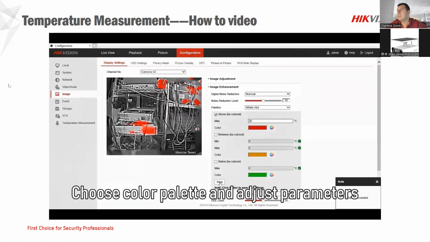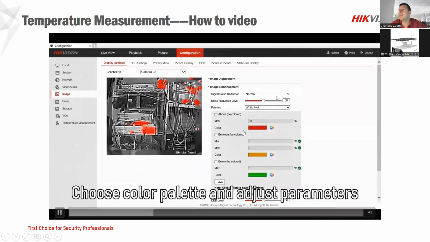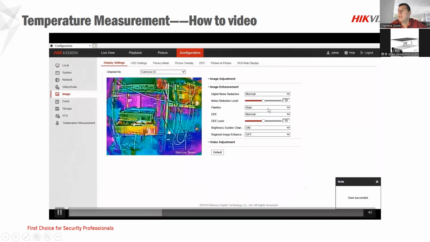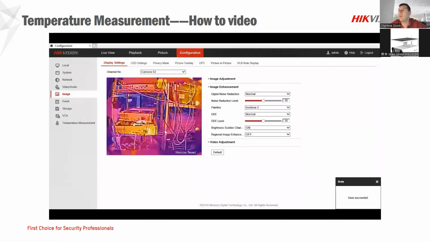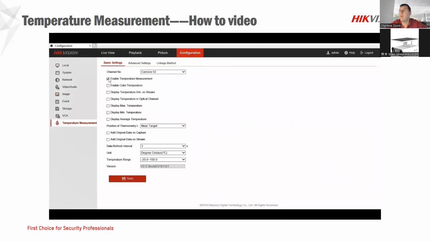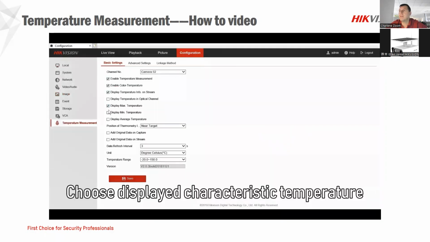Right. So as you can see, now he selected a single color, which is red. Obviously kept it in black and white. That allows you that whenever the object is in there, it will only show red itself. This is where we enable that we would like to see the basic temperatures and what we would like to see on the display as an overlay.